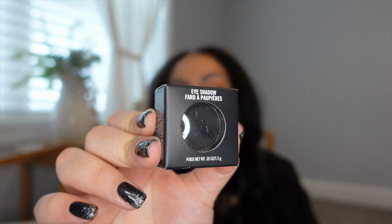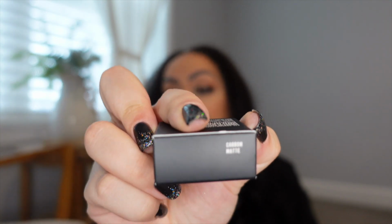Then I picked up some MAC eyeshadow in the shade Carbon. I used to own this back in the day, and then I ran out, and then I just never picked any up because I would get an eyeshadow palette that had a black in there, but lately none of my palettes come with a good true black. So I finally decided to pick this up again, and I was really surprised by how small it is. When I owned this a long time ago, when I was a teenager, it was a lot bigger. So I was shockingly surprised that they've made it this small, but nonetheless, if it is the same formula still, it was a really good true black.